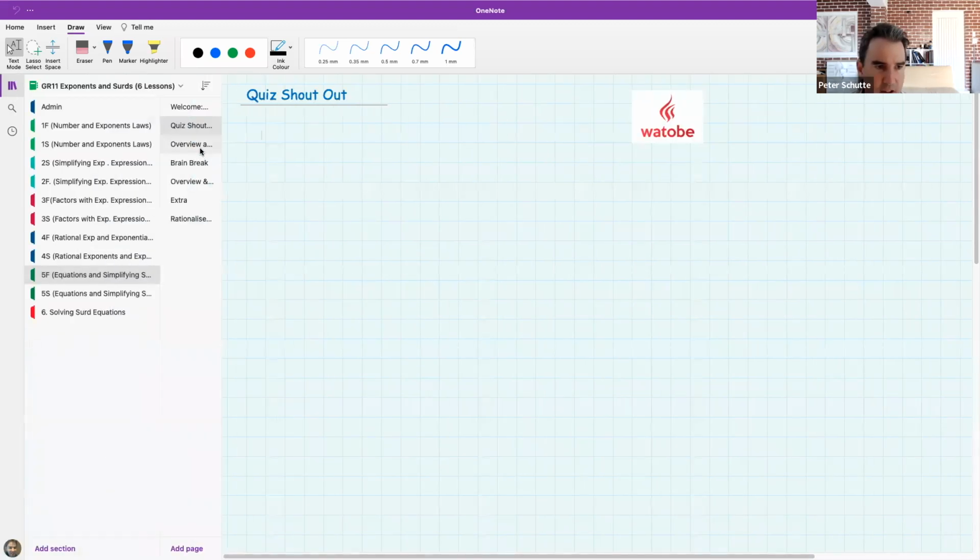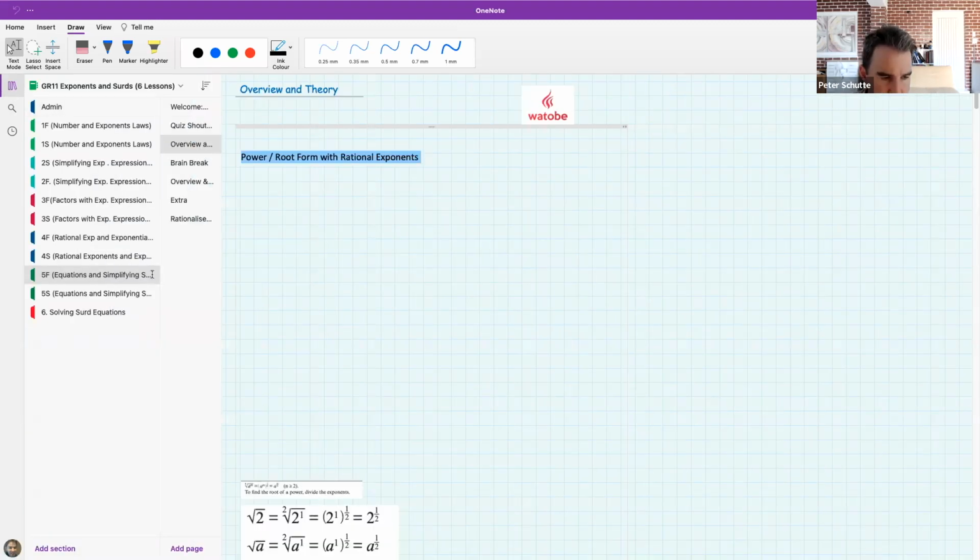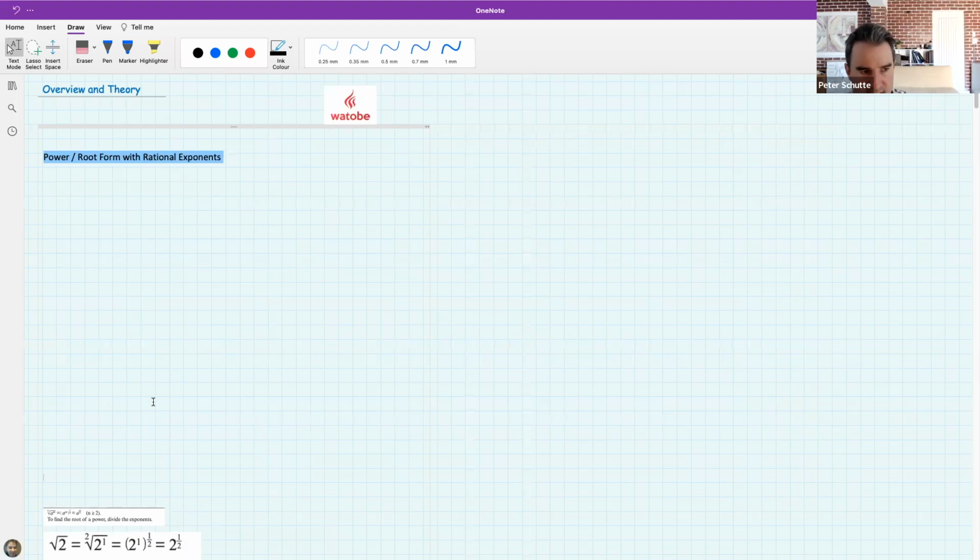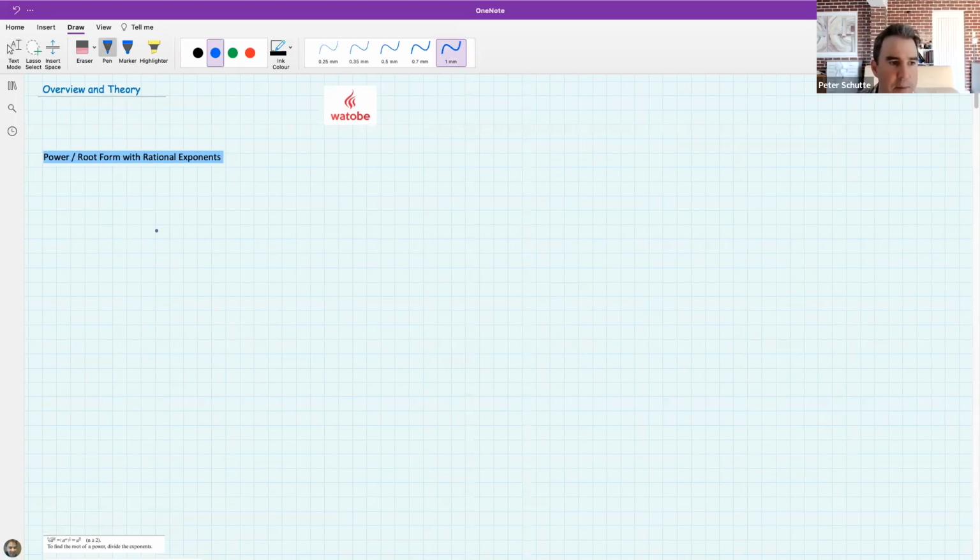But let's get to the main topic for today. In previous lessons, we've been talking about powers of exponents. One thing I want to start with today is to make sure you know how to go between power and root form. If I give you x to the power of a third, that is written in power form. Can you write that in root form, or radical form?